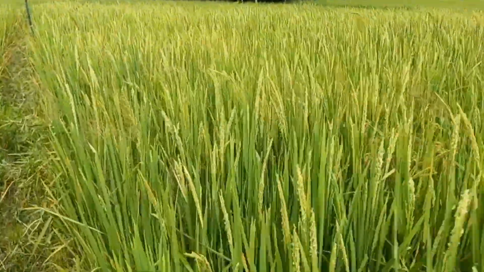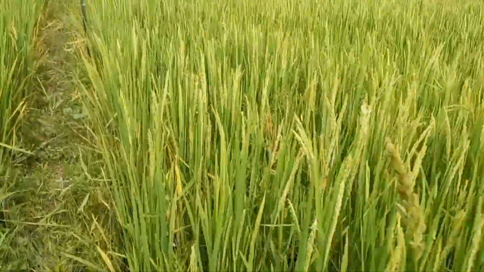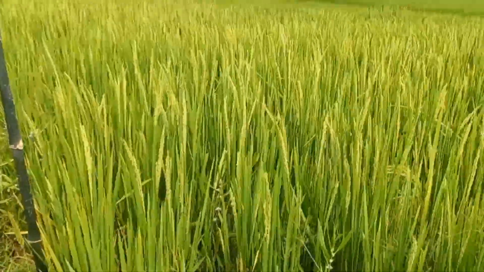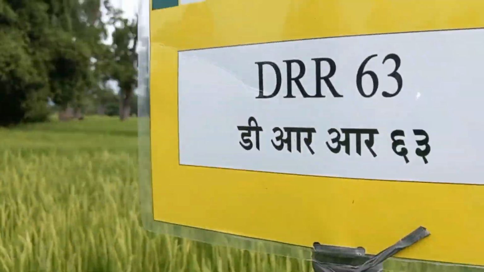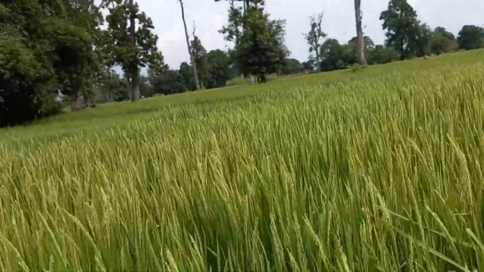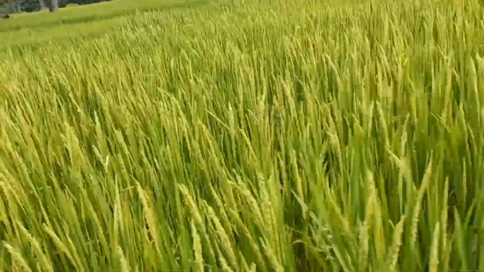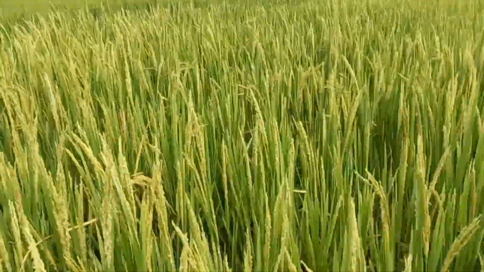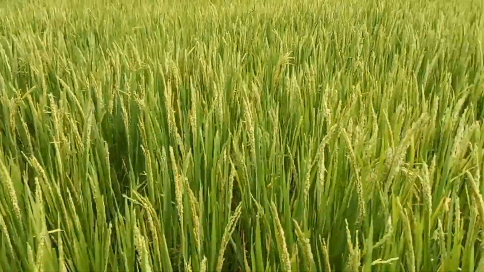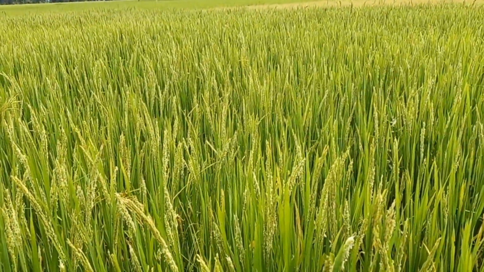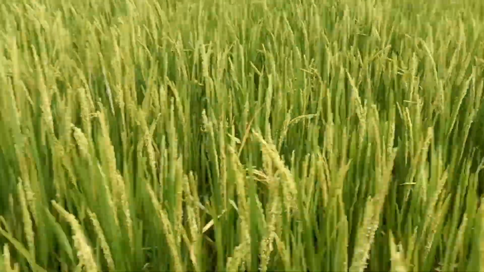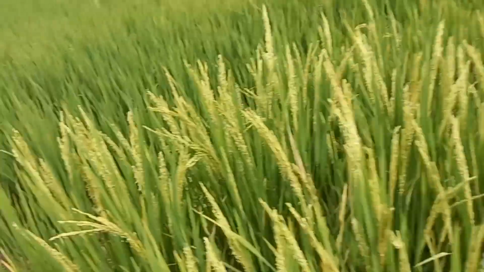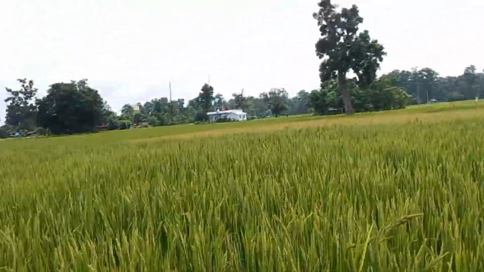And this one is the DRR series, Dehradun rice, DRR 63, and I think it has a 127 to 130 days growth duration. And that Telangana Sona was 135 to 140 days growth duration. And that of BD84 is 127 days, above 125 but below 130 days. So that is already different.